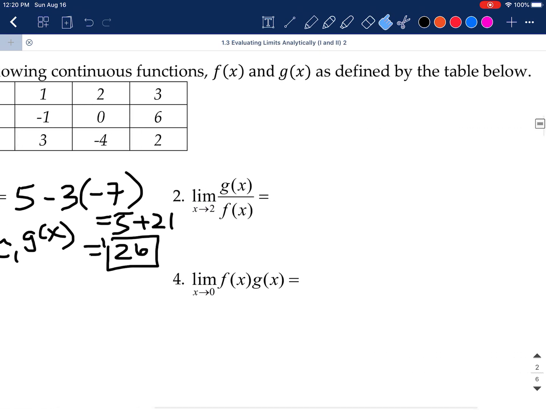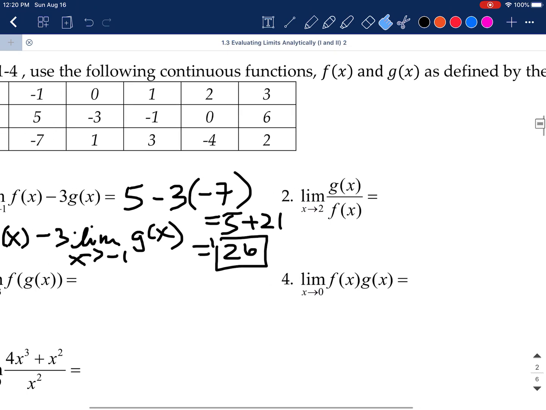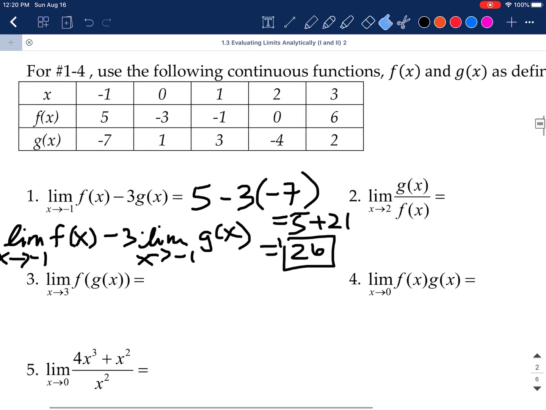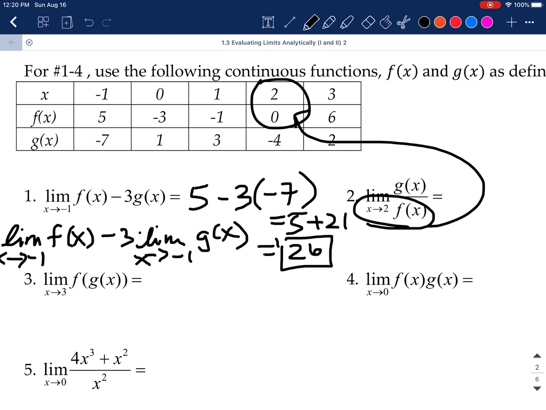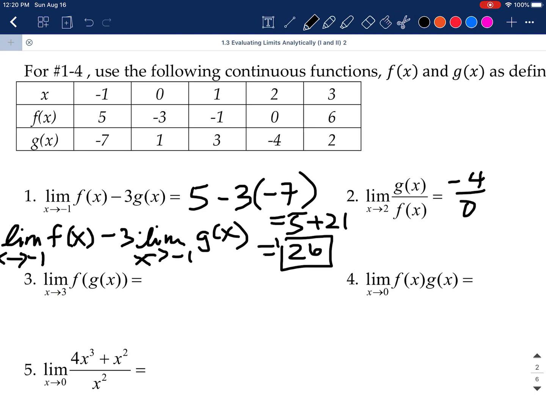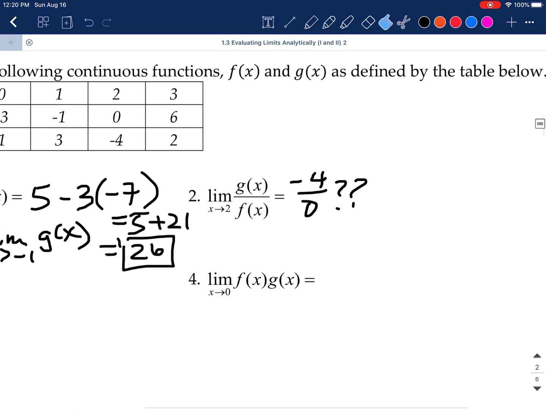Similarly, for 2, we could use our quotient property and split the limits, but I think this example is simple enough that we know that that's going to apply, except if the limit of f as x approaches 2 is 0. And what do we get? Oh, we do get an infinite limit. So it looks like if we did direct substitution, we would get -4 over 0. And so the question is, what does that mean? So what this is going to mean is that it's some type of an infinite limit. So it's going to be approaching some form of positive or negative infinity. So we're going to have some sort of an asymptote expression that results in g divided by f.